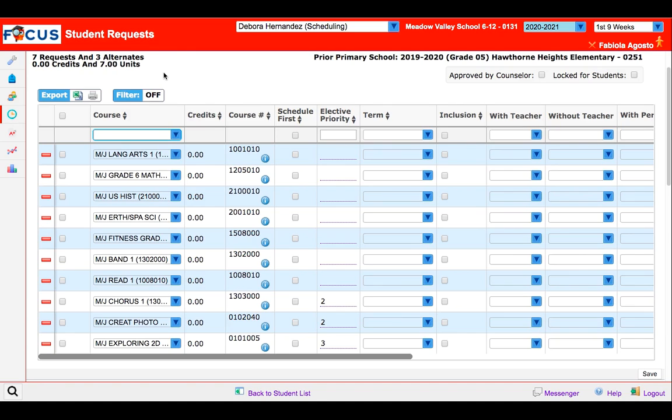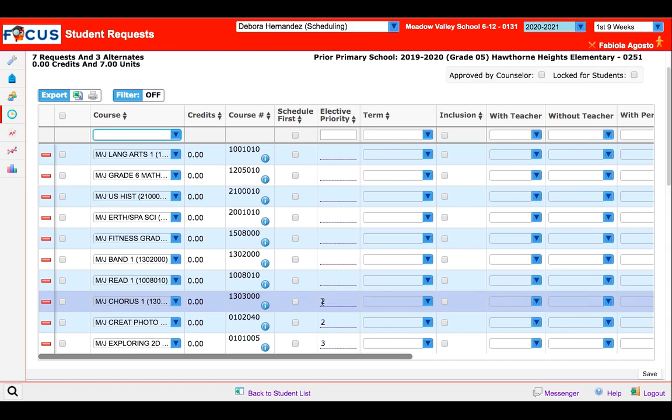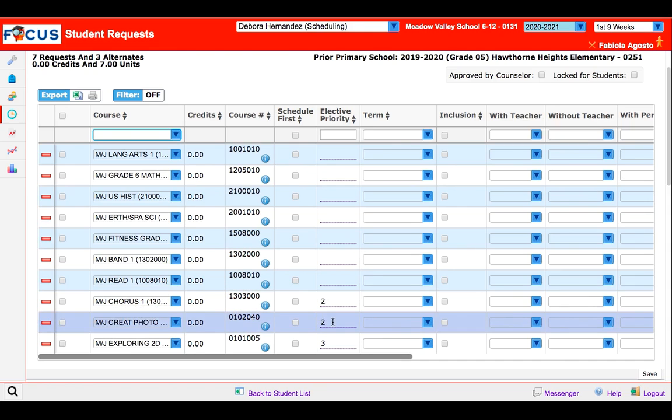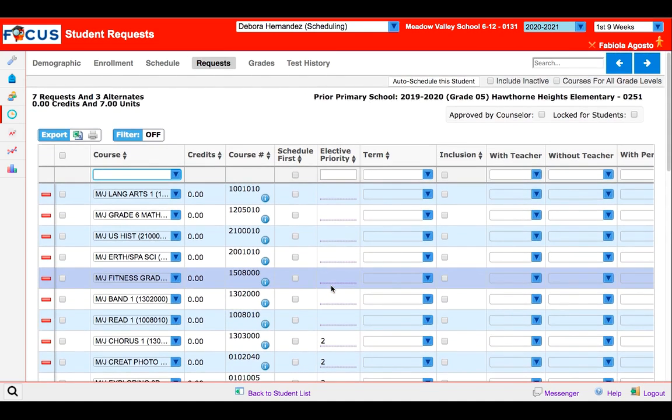However, if the scheduler does not, again, someone will have to come in and manually change one of these to a 1 and maybe one of these to a backup, or you might have to shuffle around the student's schedule. A few things just to watch out for. We'll go to our next student.